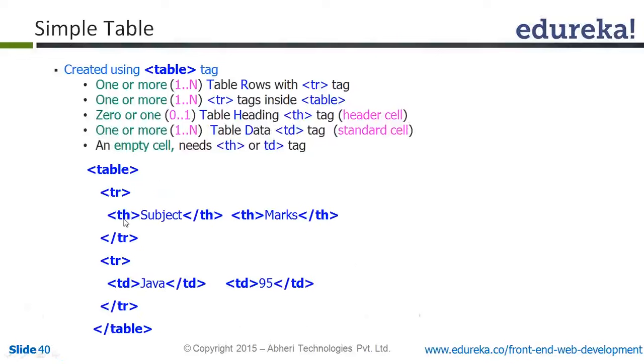You might be wondering, what is this TH? TH stands for table header. Note that in every table you need to have column headings, like what data it contains. For example, here this is the Java subject, so you should have "subject" as a heading. This is a 95. What does 95 mean? On the heading, you should say it's marks. So 95 is the marks. That is, the meaning of that column is generally specified in the TH. TH is also like a cell, but there you specify it's a table header.